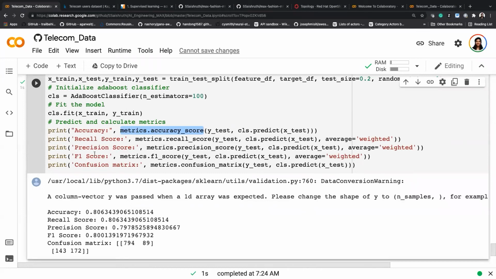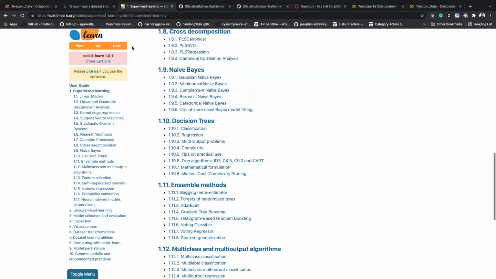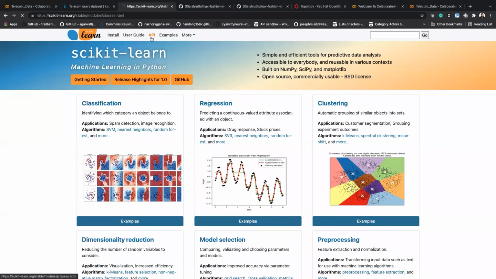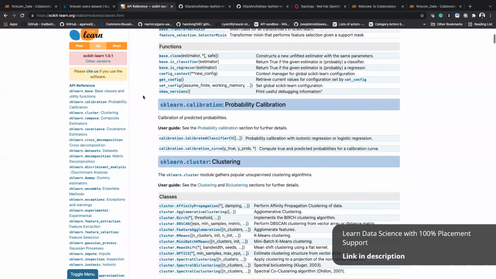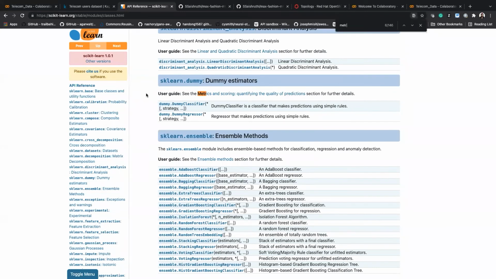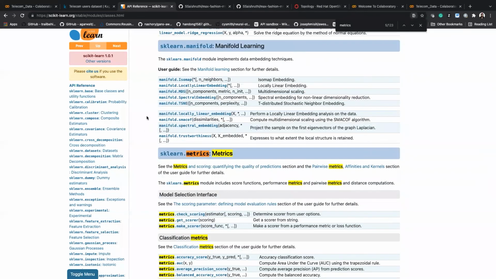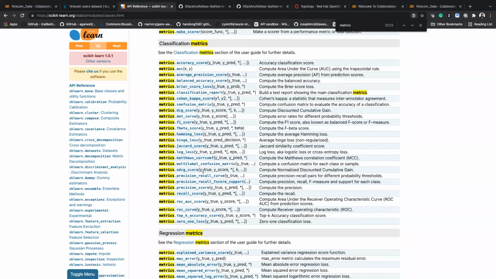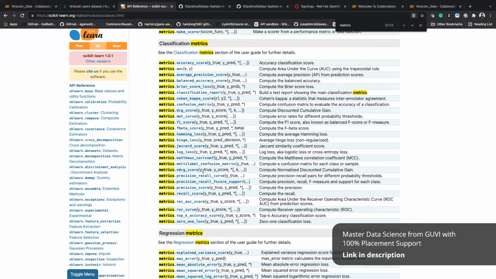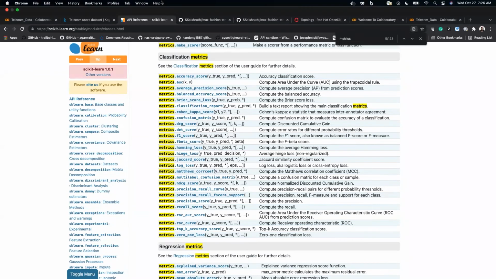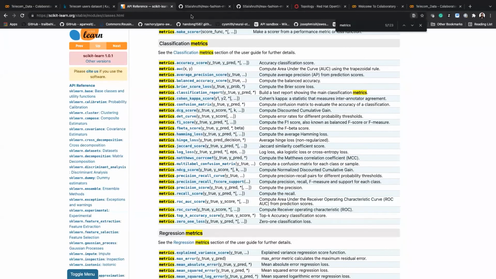Again, these are the classification metrics. If you go to scikit-learn, you can learn from all the resources out there. If you want to know more, you can go to this link and choose metrics. These are the metrics that are available in scikit-learn, so these are the APIs based on your use case. I just went with accuracy because it's a basic, obvious one if you are using the tool for the first time. But usually accuracy is not the best metric for classification.